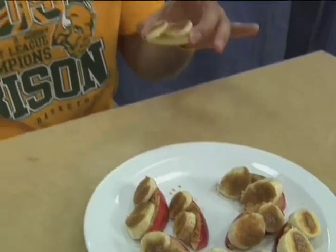Our apple banana bites are all finished. They make for a really easy snack. But just remember to eat smart and play hard.